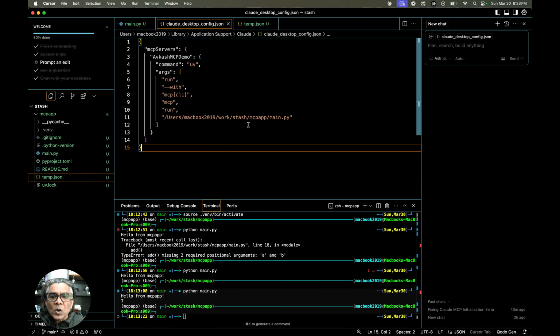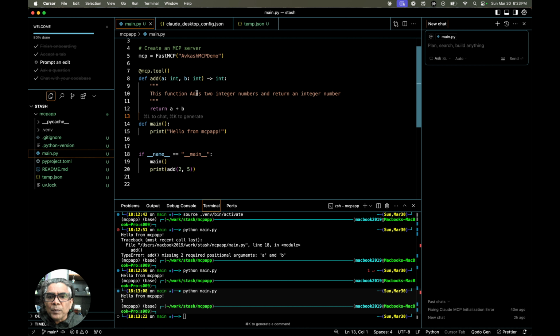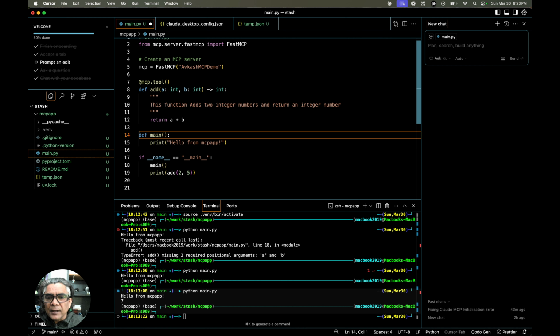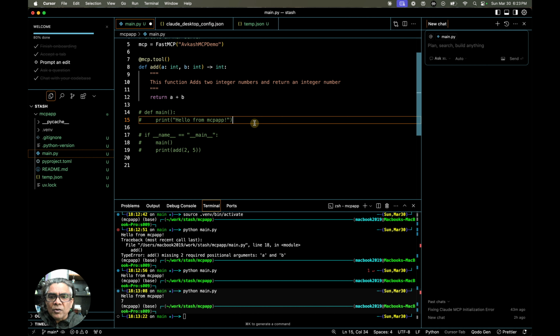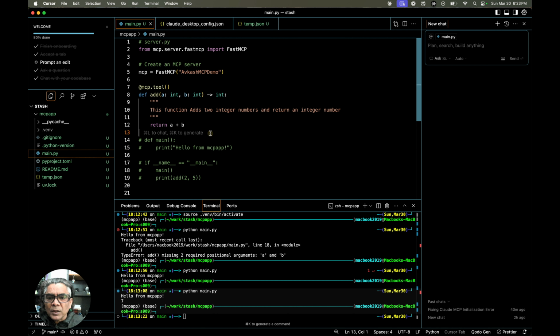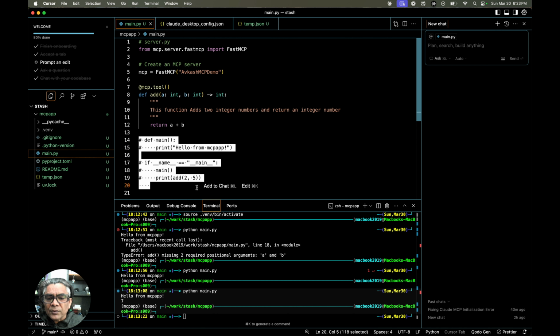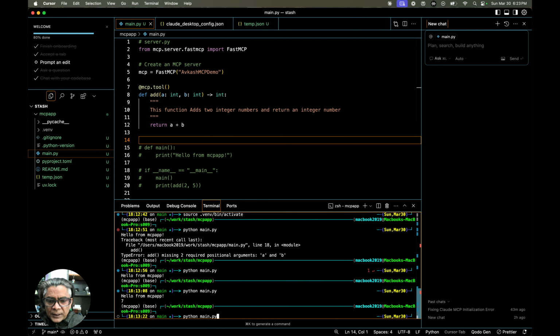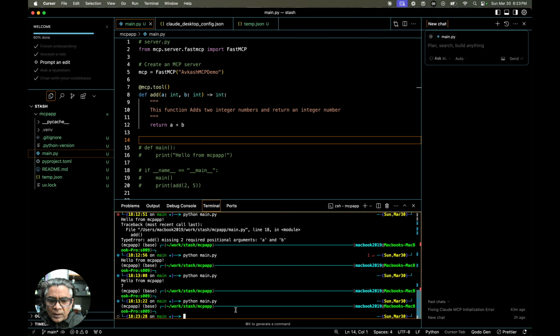So this was the code. We can come back to main.py and clean this whole function. This is not really needed in order to make this whole thing work, so let's remove it. Now we are exposing this MCP tool. This is our tool, this is the directive, and this is the whole code. Just make sure this code runs with no problem.